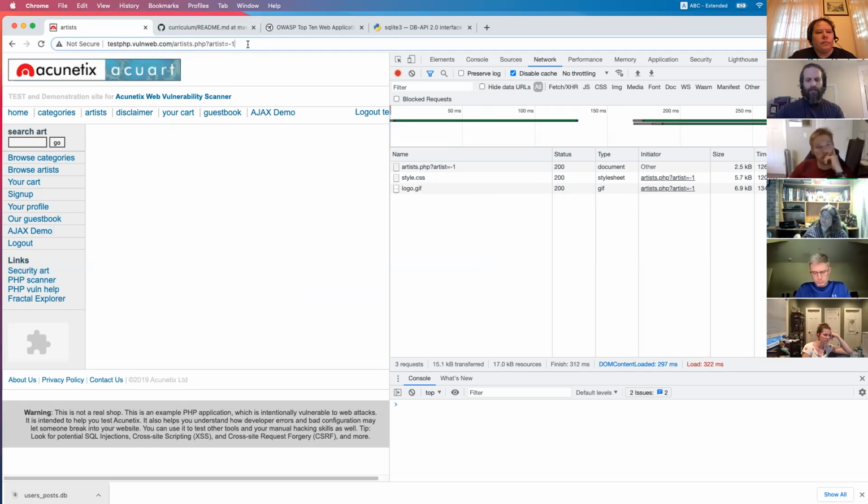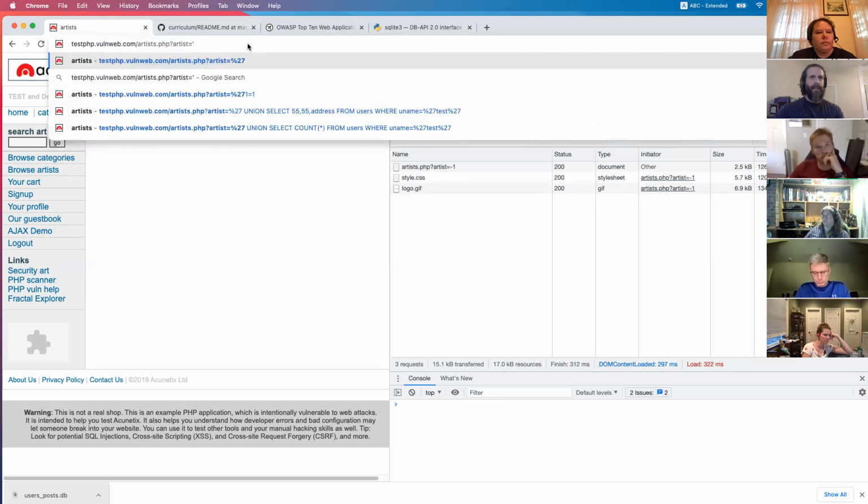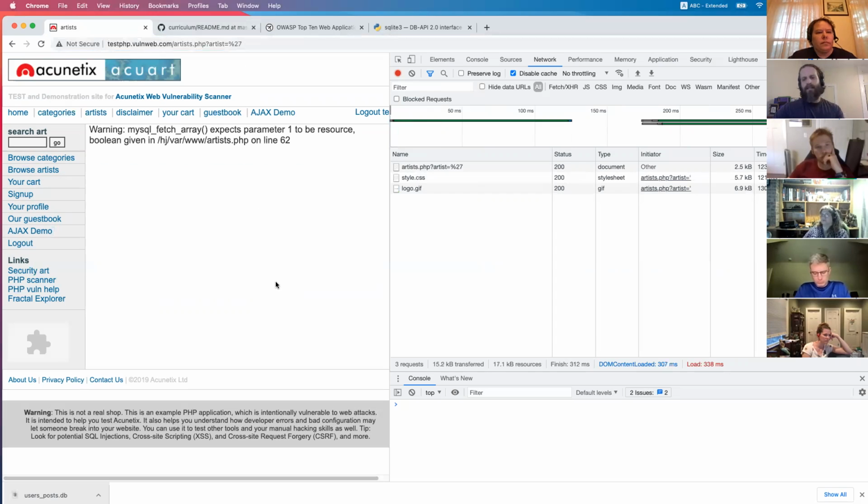We can also make an invalid query here. We just made an invalid query, and rather than giving us some generic error message or redirecting us somewhere else, we get basically debug information from the server.